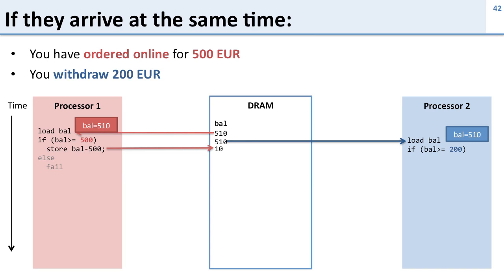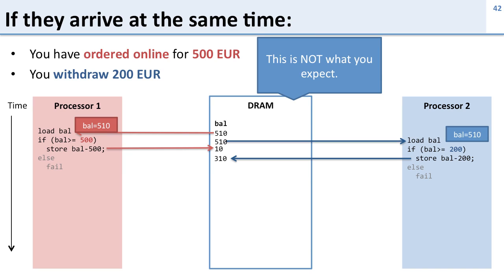It finds it is, and in the next cycle processor 1 is all done because it's updated the balance. The DRAM will still have 10, and the processor over here thinks the balance was 510 before, so it goes and subtracts 200 from it and stores the value back, and now stores 310 in the DRAM, and finishes. So this is not what we expect to have happen. We might be happy that this happened because we get more money in our account, but the bank won't be. We expect that if we withdraw 500 and 200, we should have to have 700 euros in our bank account for that to work, not that we end up with extra money in the end.